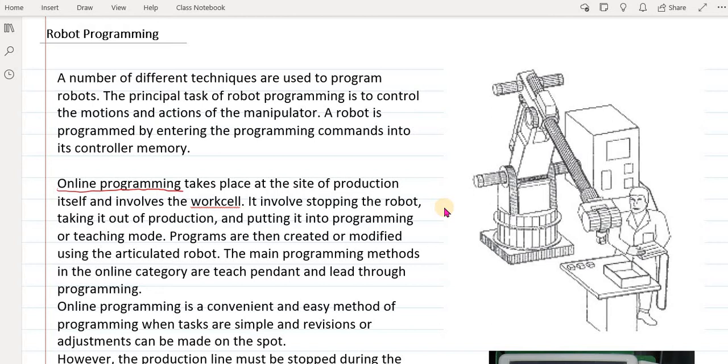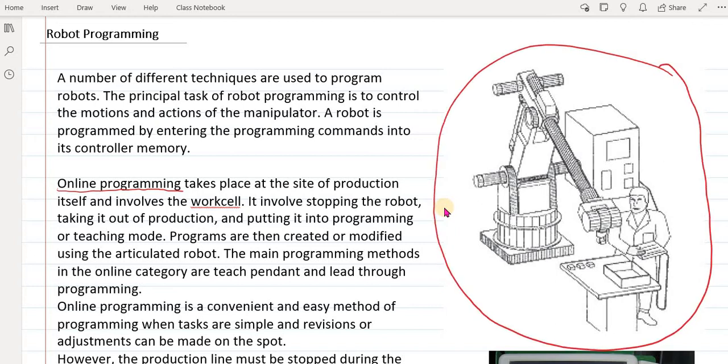If you want to program your industrial manipulator using online programming, you have to actually go to its work cell, and then program your robot. For example, in this figure you can see the work cell of your robot, and the programmer has entered this work cell, and now will program this robot. So this is online programming.